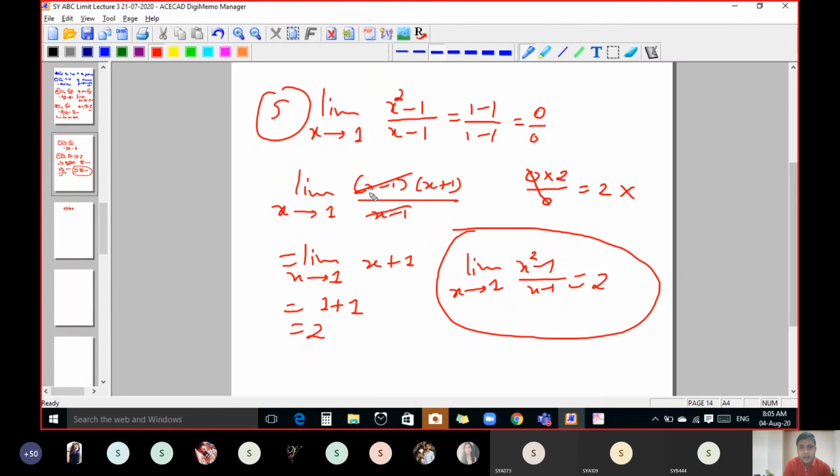What we have to do? If we put x equal to 1 here, then we are not able to get the answer, because we have this type of situation. Actually, what is the answer of this type of question? First of all, you have to calculate this 0 into 2, and 0 into 2 is 0 upon 0. Once again we have the same situation, 0 by 0, and that is why we have to use the concept of limit.